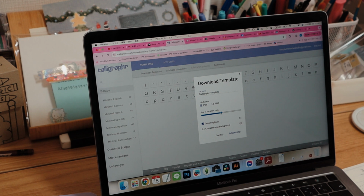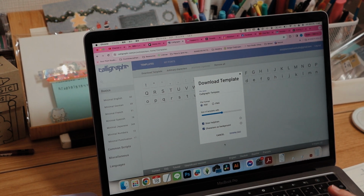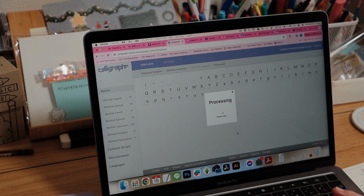Size of template cells. I don't know. What is this? Help lines or gray lines? It says it's disabled by default, but it's not disabled. Print the character in light gray into the cell. I guess we're gonna see what it looks like with everything included first. Okay, download.